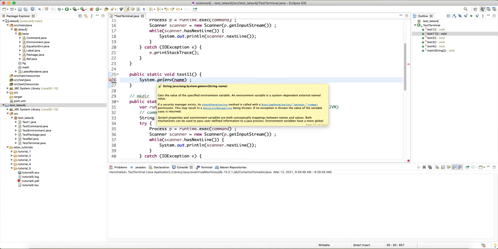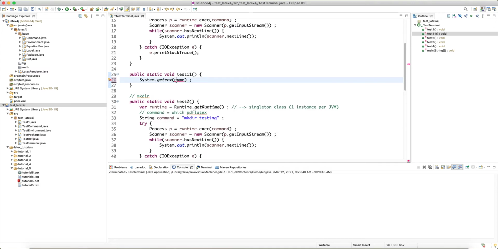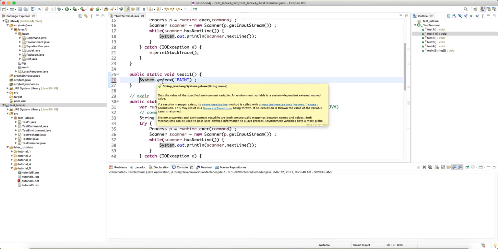If you look at the documentation, it gets the value of the specified environment variable, and an environment variable is a system-dependent external named value, right? So I'm going to say path, and then this returns a string.